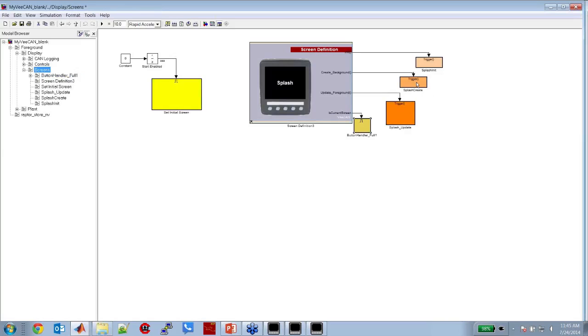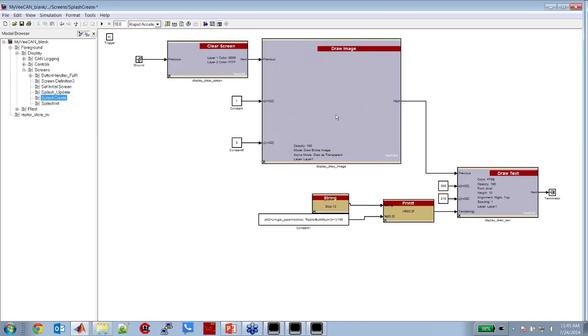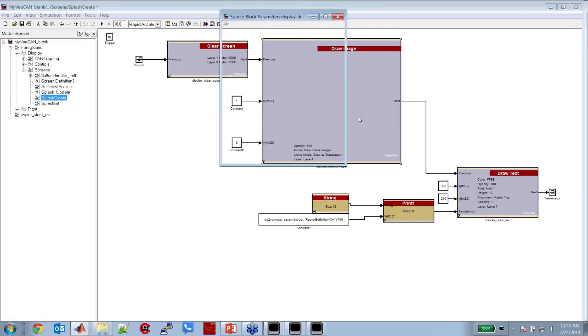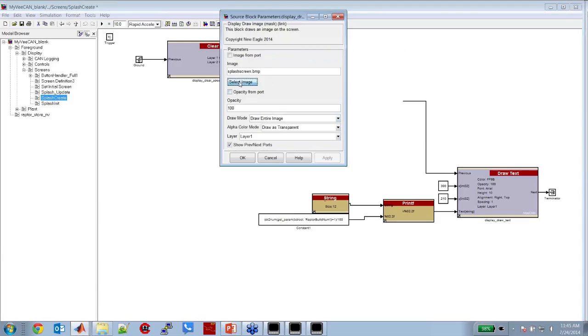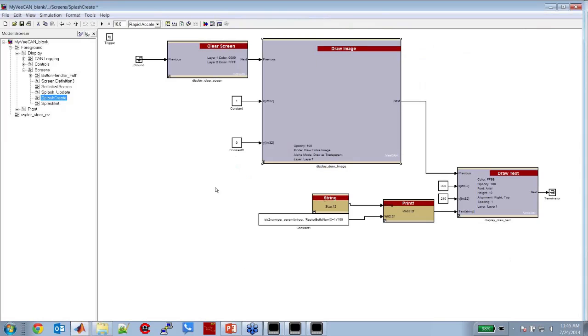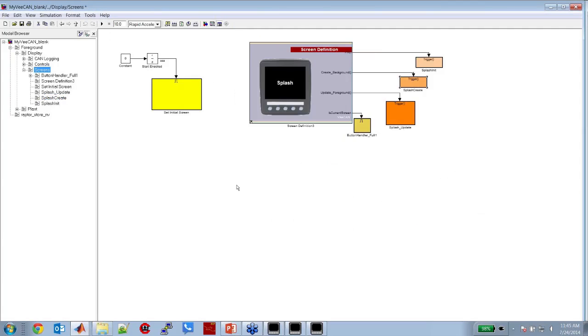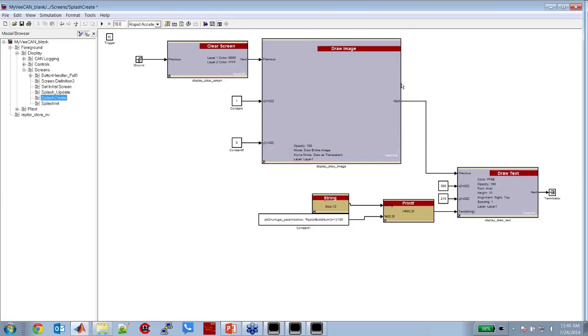So let's add a custom background. Okay, so I just added a custom screen there.